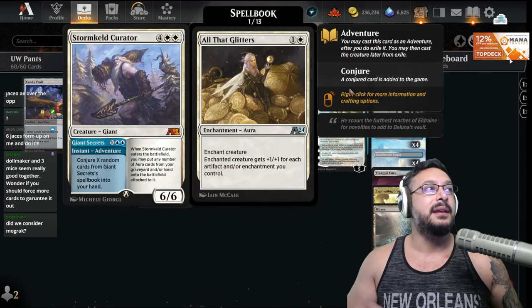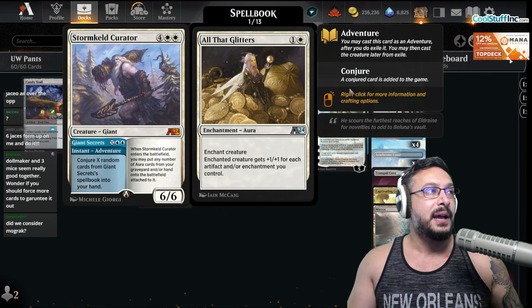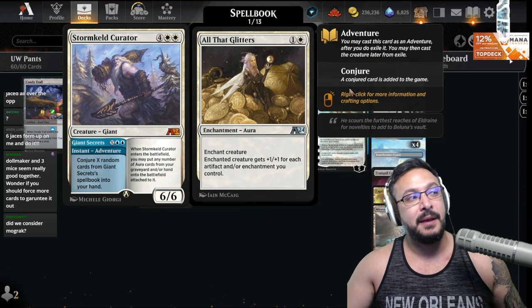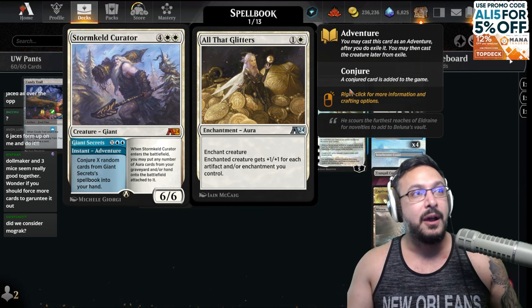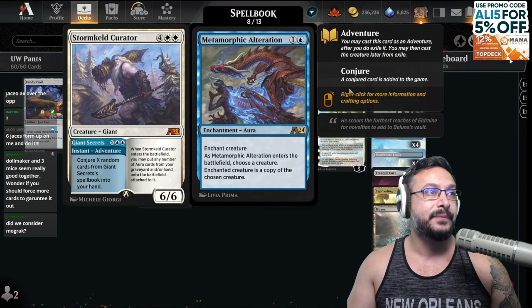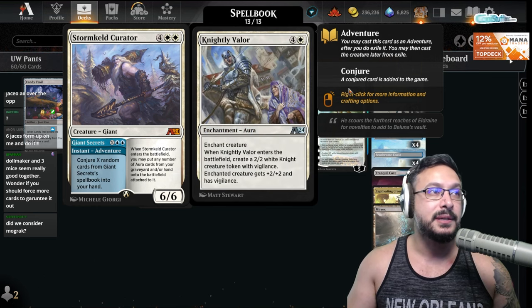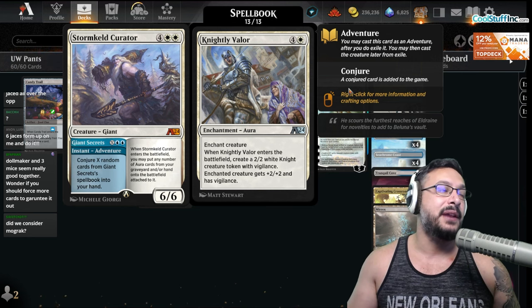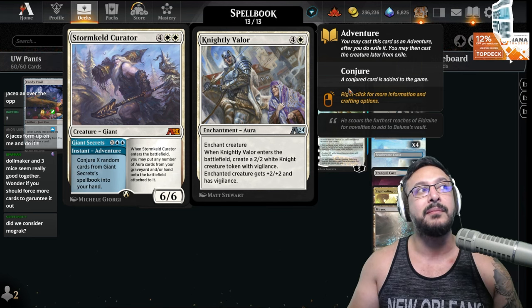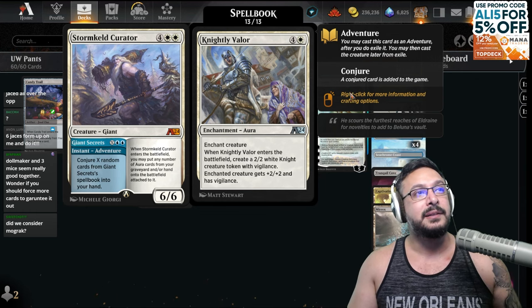Then we also have this new card. It's a giant where you pay blue X to conjure X cards into your hand. All the cards are pants. Okay, pants means they're auras. You conjure a bunch of auras, then on your turn you just play it. And when you play it, you're allowed to attach any amount of auras to it from your graveyard or from your hand. All right, this card's pretty sweet.